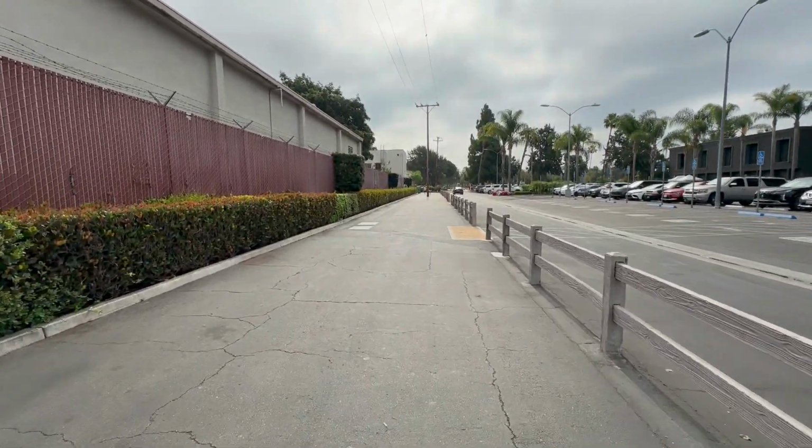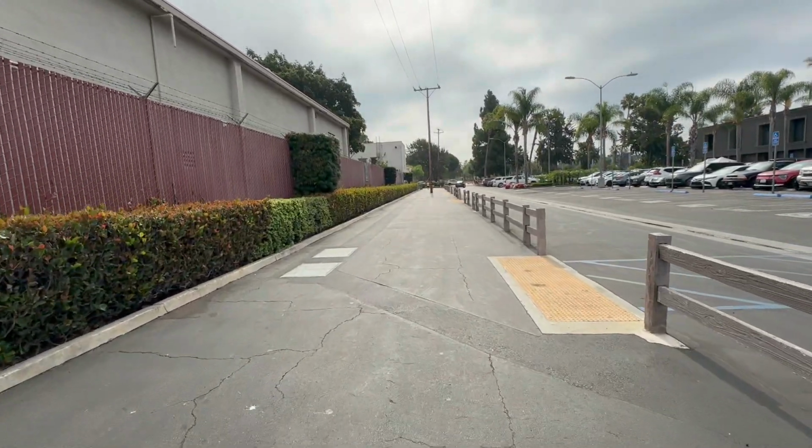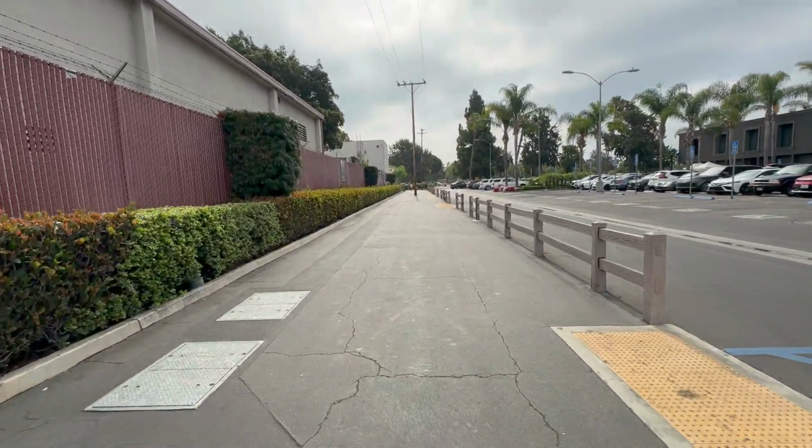All right, just parked at Knott's Berry Farm. It's currently 9:15 in the morning. The park opens at 10 a.m. So like the general parking wasn't crowded yet, but I did see a lot of people at the front of the park. So I wonder if it's like groups or schools or something. It's a Saturday, but I feel like it's gonna be extremely crowded.